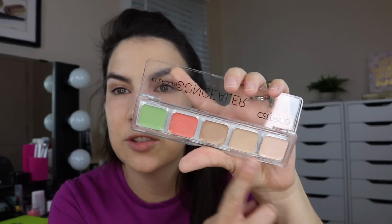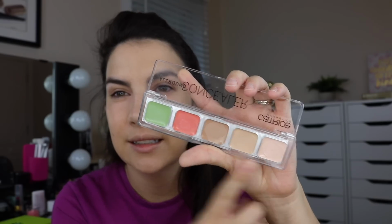I think I'm gonna go in with a little bit of this peach and maybe some of the lightest shade too, so it can kind of lighten up into a more natural peach for me. And we'll tackle some dark circles here. Yeah, that orangey shade is not playing. I don't normally go that rich with my peachy corrector color. I'm not sure who this is geared towards skin tone wise, because some of the shades are very light, but then your corrector shades are extremely rich.